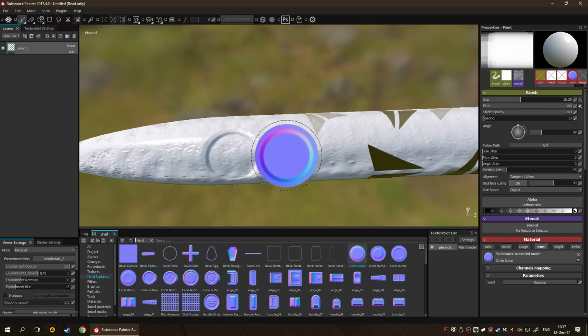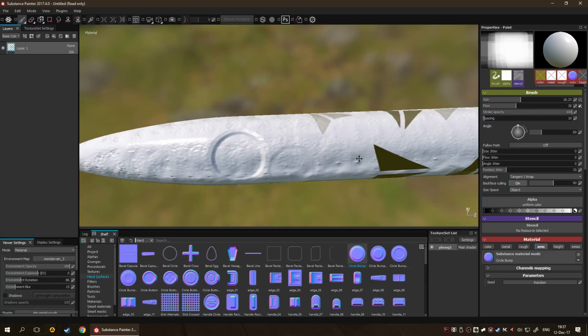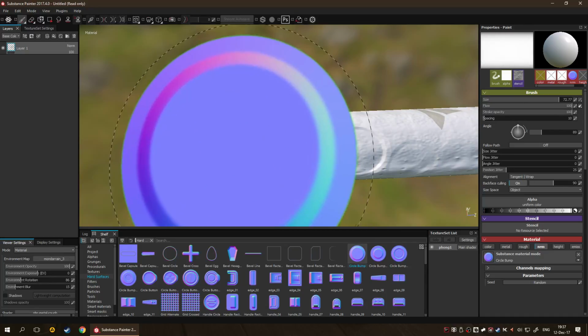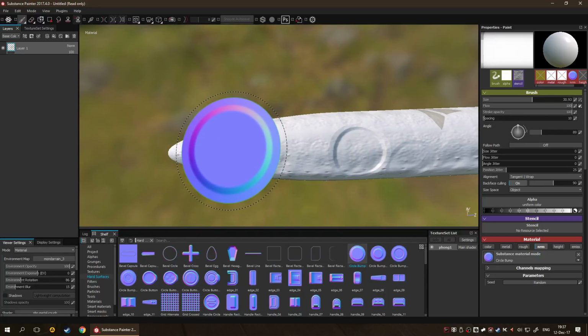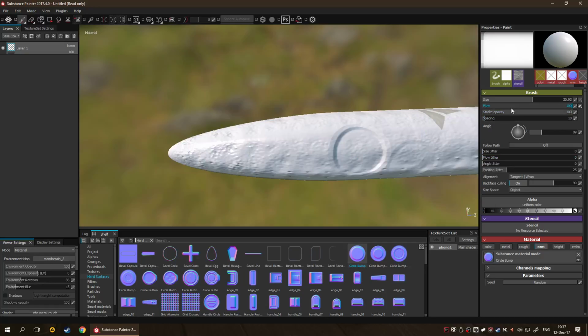Now I can add a stamp. Obviously, you could have a little bit of transparency, but you don't want to have a lot of softness. You want to have a hard edge. So where's my softness here? Not the flow, yeah, sorry, my bad, flow, there we go. So you don't want to have something like this, okay? It's too transparent.